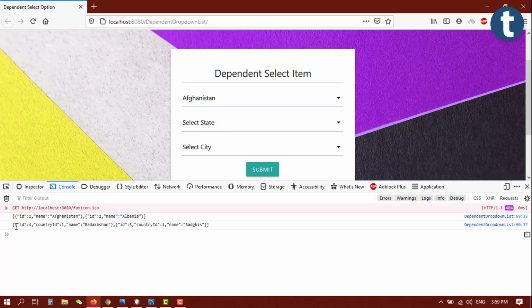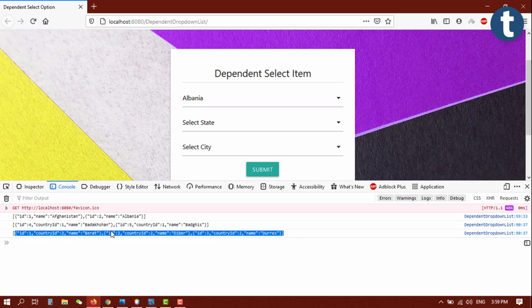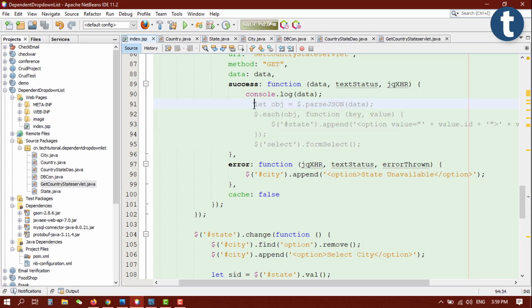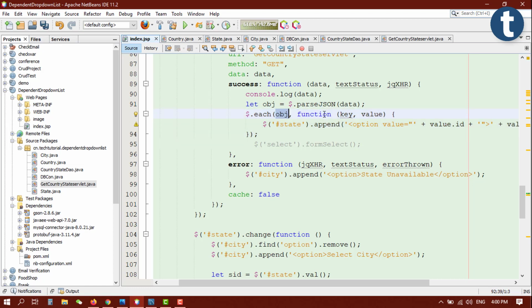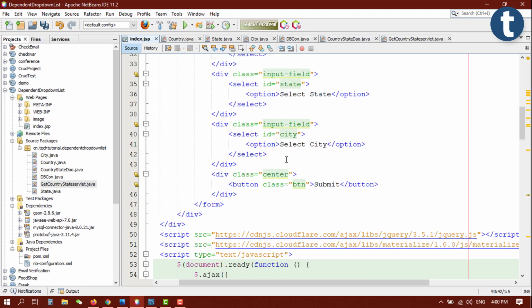On select we'll get that data, and it gives us JSON format data dependent on that. If we change our country, we'll get another list of JSON. On select item we don't have anything here, we are getting that data, and then we convert that data to JSON format, use a forEach loop and pass the object and function.